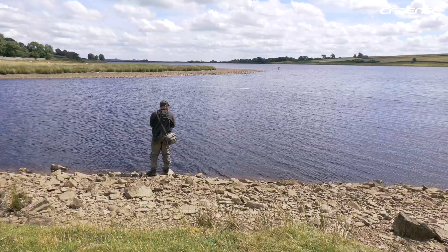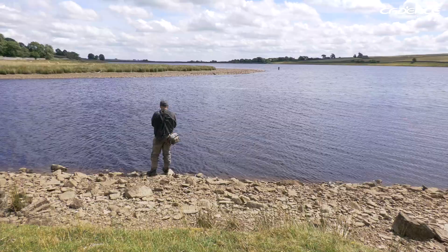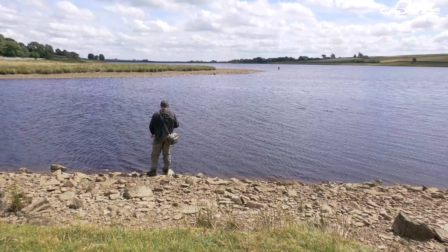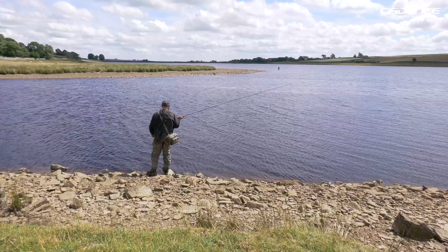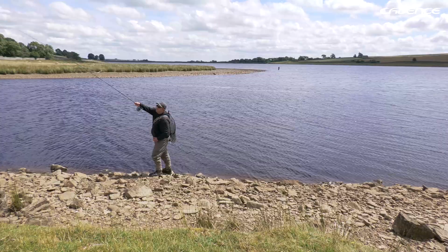This spot here is just after the entrance to Waterfall Bay. It's a little bit deeper, as you can see. The ground here has got a nice medium shelving about it. So this is the kind of water I'd be looking for if I didn't know this reservoir well. It's going to shelve into some reasonable depth of water, and I have had a few fish here in the past. I'm trying a Di3 line now with a white snake. It's not been the hottest of hot spots for me in the past, but it's definitely delivered quite a few fish. That's going out nice.